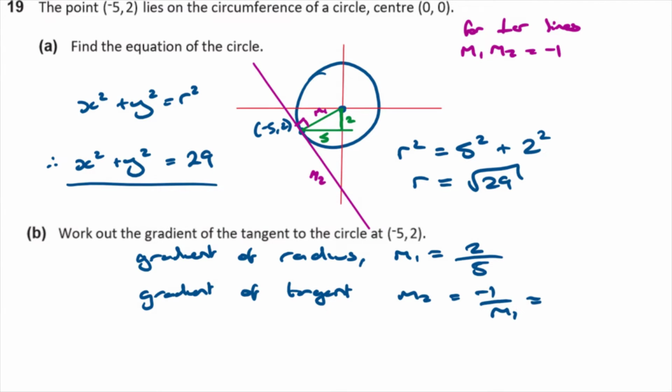So take my 2/5, flip it over, stick a minus sign in front of it. It's -5 over 2. Okay. Now I did say at the beginning that it's useful to have a sketch. It tells you extra information. I said that my gradient is going to be negative. It's going to be like 3 or 4. I've done it now, and it came out to be 5 divided by 2 is -3.5, isn't it?